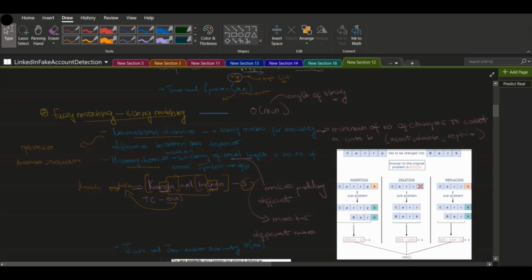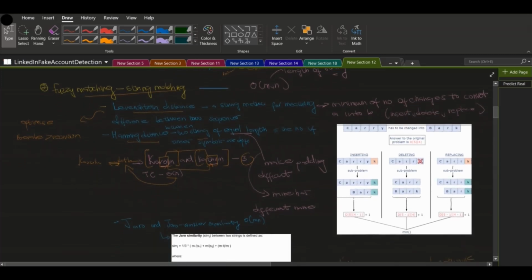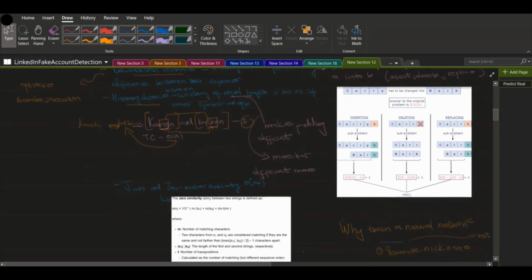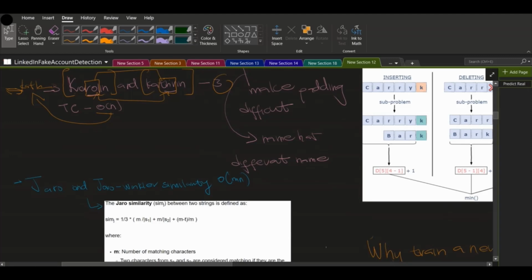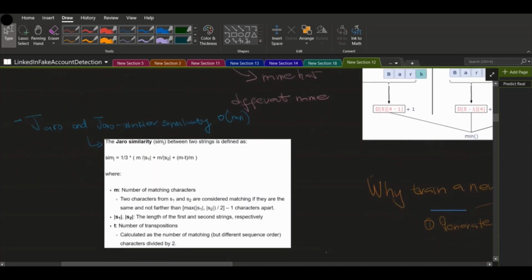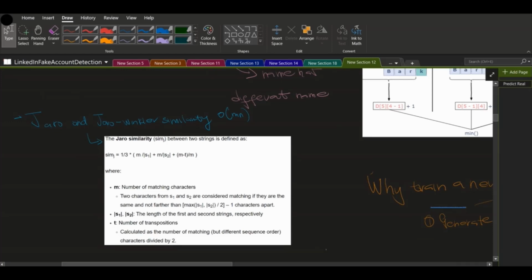There's another measure that we're going to try to understand, which is Jaro-Winkler similarity. So how does this one work? I'm just going to scroll down. Sorry about that. It's also a similarity match between two strings. We can think of this as m, which denotes the number of matching characters, and S1 and S2 as the real name and nickname, and these denote the lengths of the first string, the real name, and the second, the nickname.